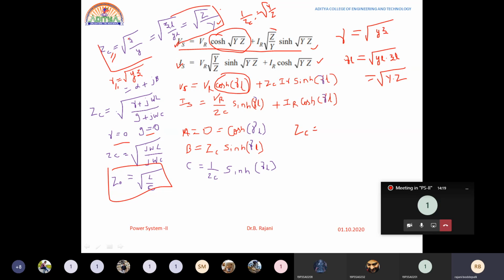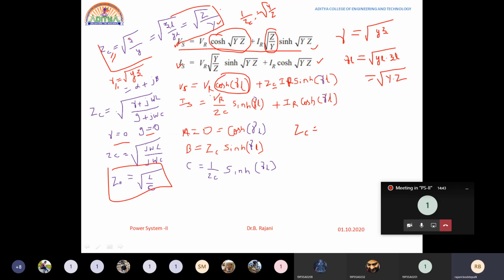So in this space I am placing Zc, so that I have got this value Zc. And Ir is here, capital R we can say, Ir sinh root Yz. Sinh gamma L, in place of gamma L, I can place root Yz. So that I have replaced this equation with this. These both are the same.